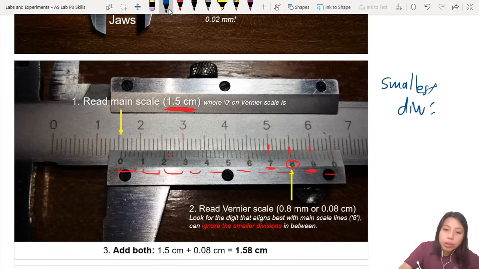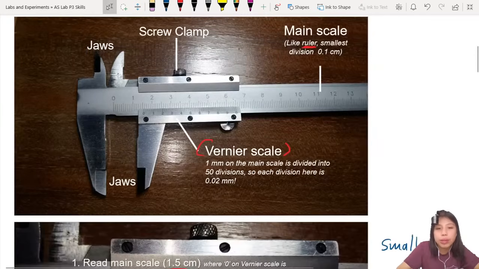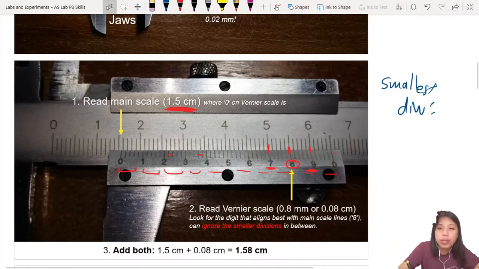This tiny line, the smallest division is 0.02. Okay, like what we looked at just now. The smallest division of your thing is 0.02. But, but, but, we didn't look at the small, small one, or we only look at the big numbers, right?